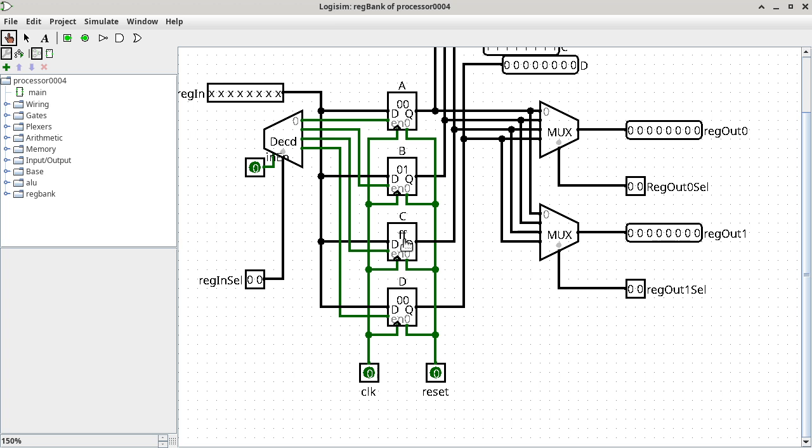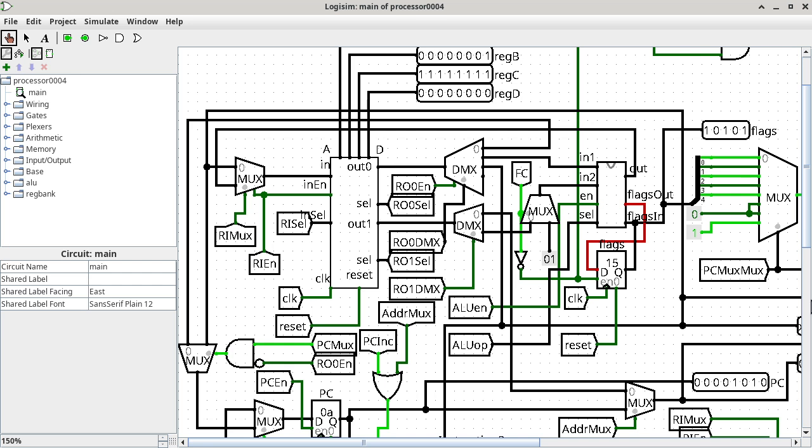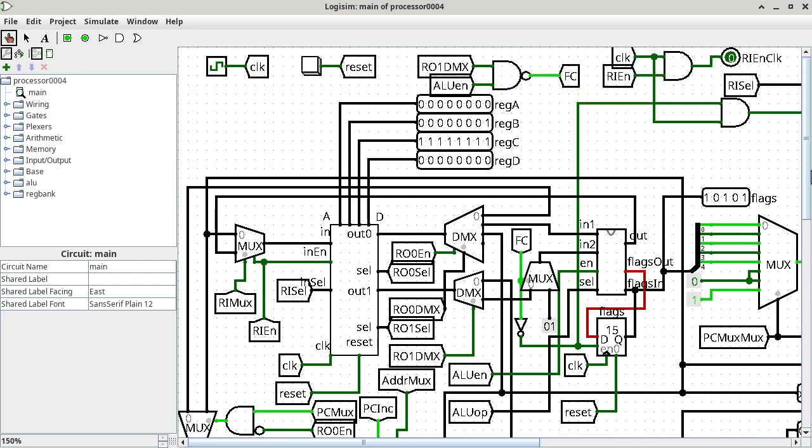Okay, so the next time I run this code, I'm going to run the code again. But this time I'm going to do it a little bit differently. I'm not doing a Control R anymore. To do this trick, you have to make sure the clock is low. That's the first thing you need to check. If it is high, click again, make it low. And then the second thing you do is to click this button here.